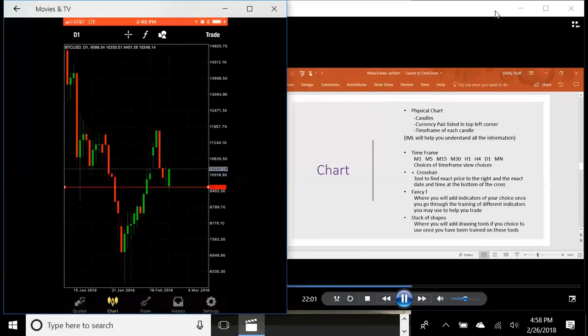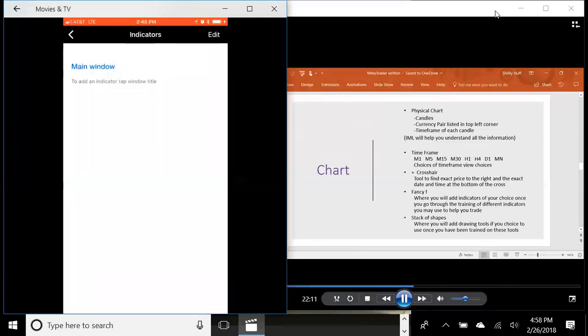So next, we're going to go over to what I call the fancy F. If you click that, a window will open. All this is showing right now is the title, of course, which is indicators. And then you have your main window. On the screen, you're not going to have anything listed yet, but later on, as you go through trainings and learn about indicators, this is where you're going to go to add those indicators to your chart. So you'll get a better understanding when that comes along, but I did want to show you exactly where you would go to get to that, so you know where it is when you get to that point in your training.